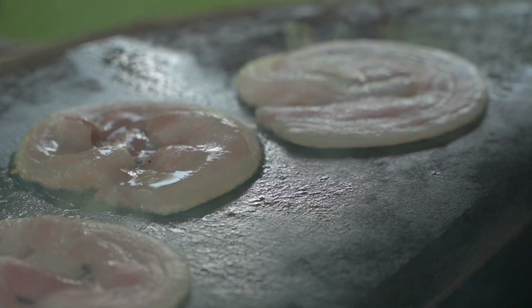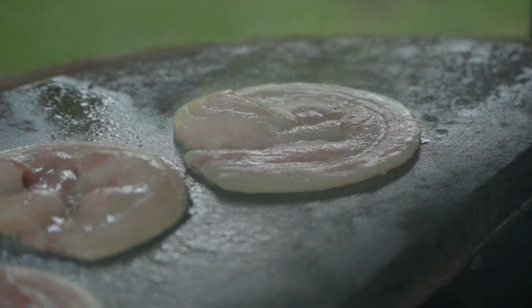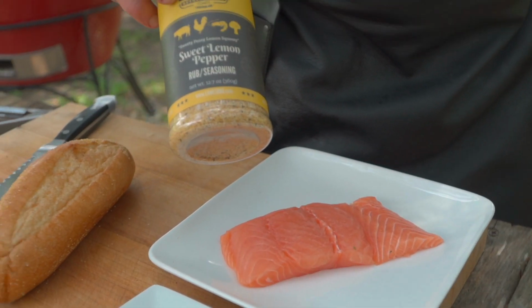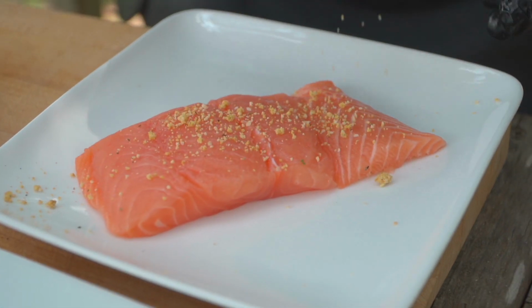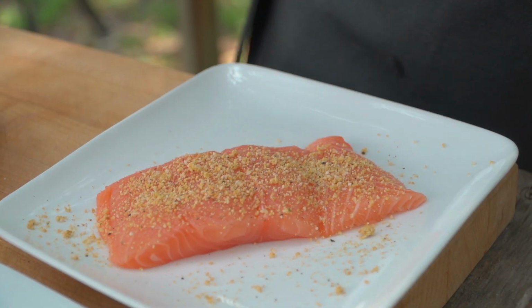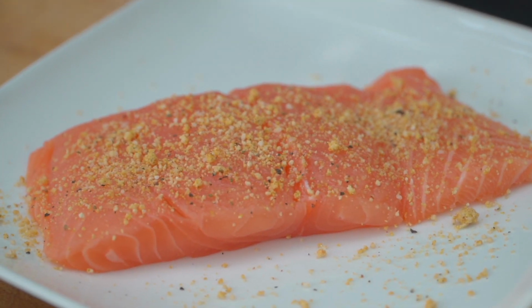So we're searing up there. We're also rendering, which is going to give us some really nice oils to sear our salmon in. Let's examine this beautiful piece of Quarry Arctic salmon. Today I've chosen a little bit of sweet lemon pepper to go on here. We're just going to sprinkle a little right on top. And these are some nice big granules here. I can see there's dehydrated honey in there. There's all kinds of fun stuff.